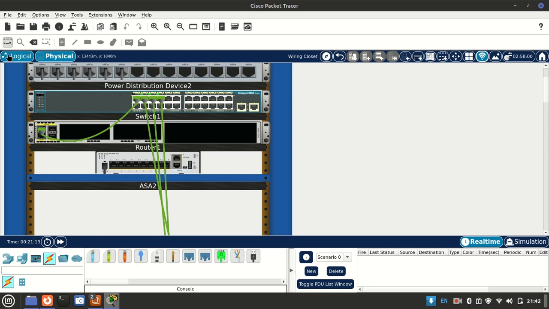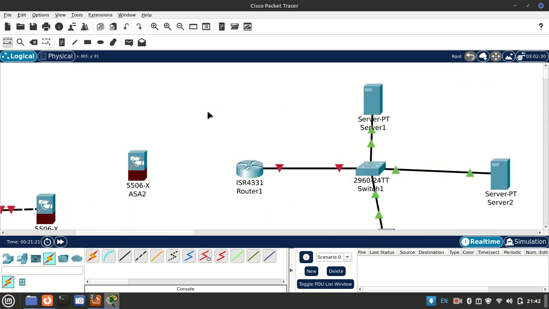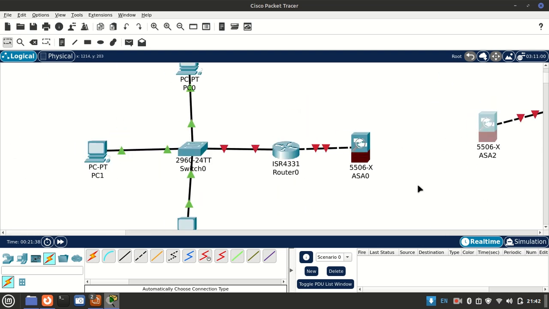Let me go ahead and make it automatically choose, but first I think I have to bring this closer again. Place it there. We zoom back into this. I'll use that automatic cabling to run it from there to there. Just for the sake, let me see what cable was used. It was a copper crossover. Anyway, fair enough. There we go. We have successfully built the problem that we saw.